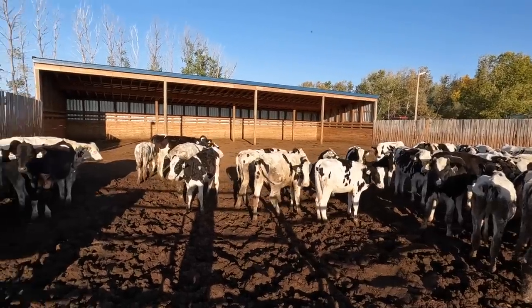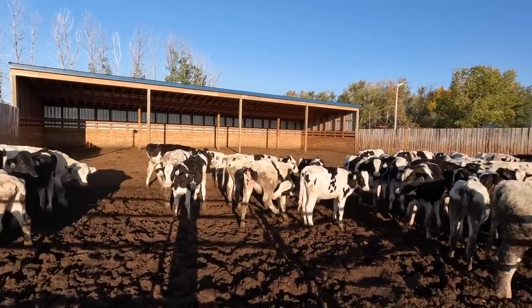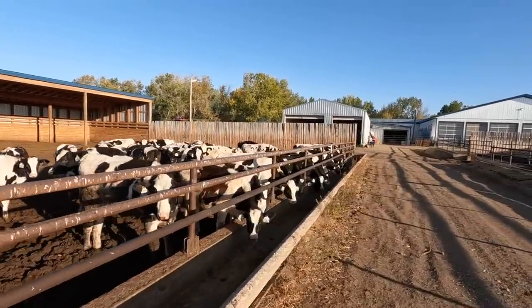Starts to get colder at night, so we're probably just gonna start putting bedding in this corral regularly. It is the younger calves, so we want to make sure that they have the easiest time out here.